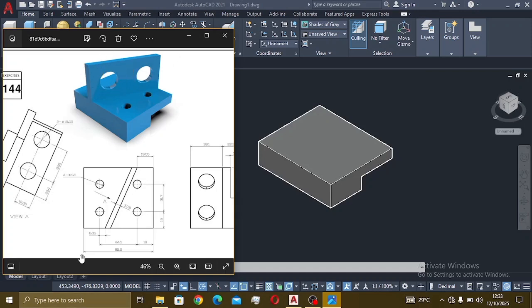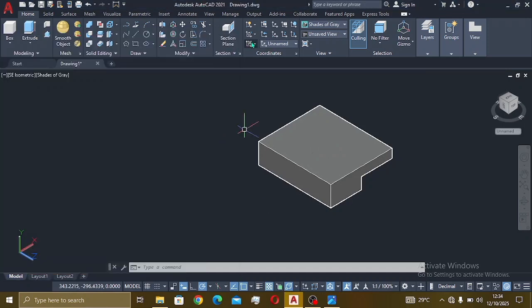From this point to this point is 19.05. So we can use line. We select the top view, which is the top here, select here. Then we can use line to find this.